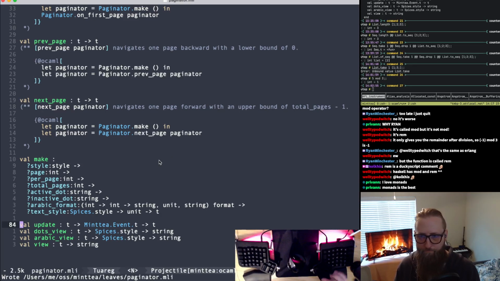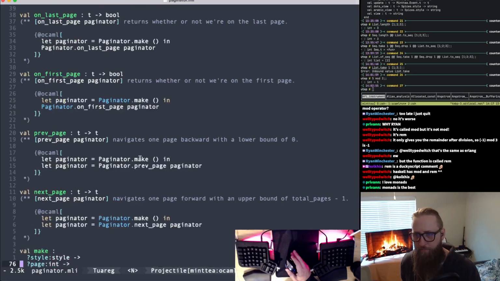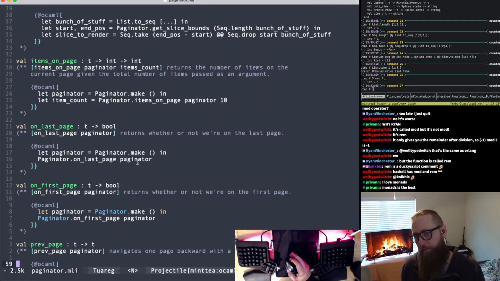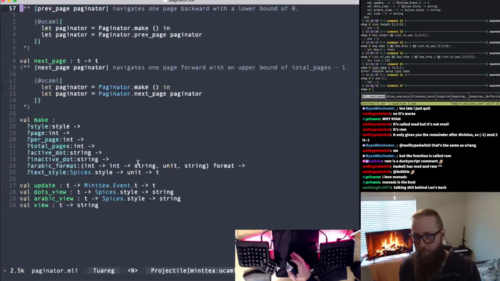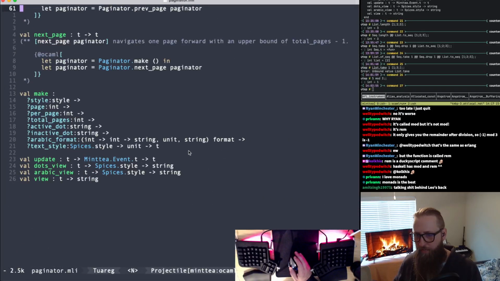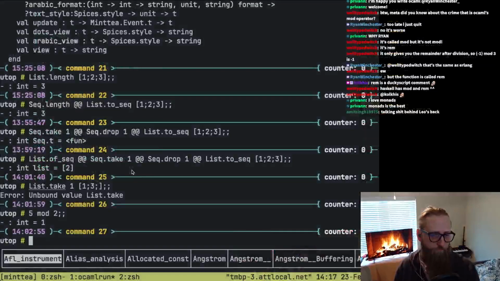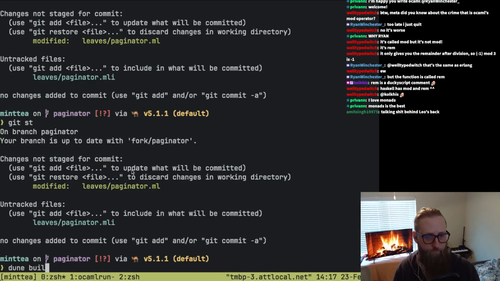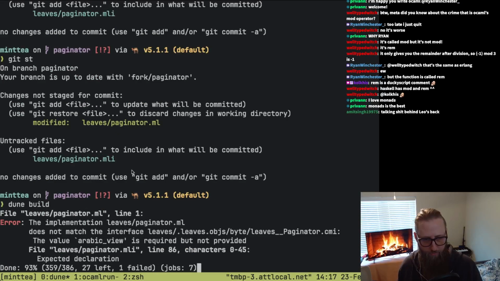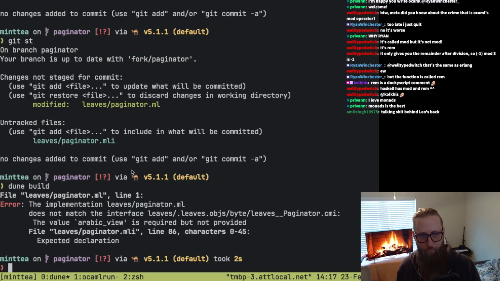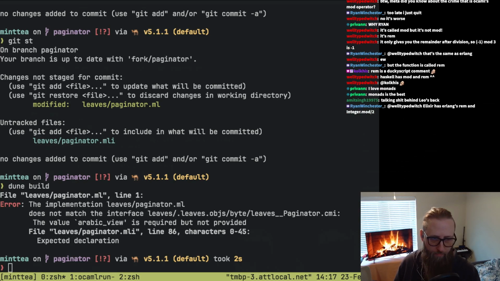Okay. So we have next page, we have prev page, we have on last page, we have on first page, we have items on page. Okay, we just have update, view, and make. We're getting there. So let's do this real quick. Let's make sure that Mint is actually building. Unbelievable.